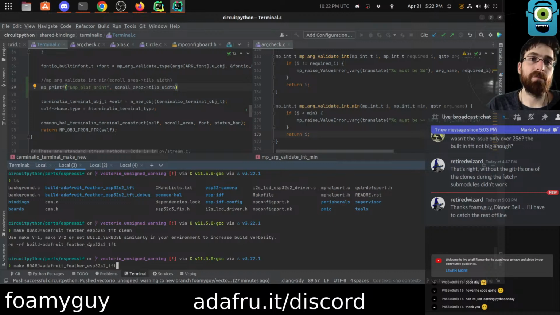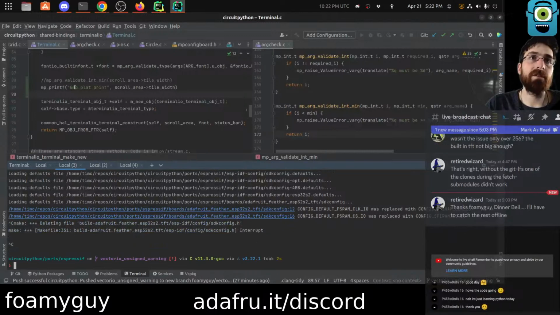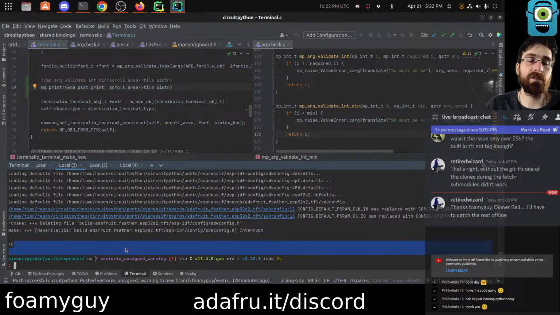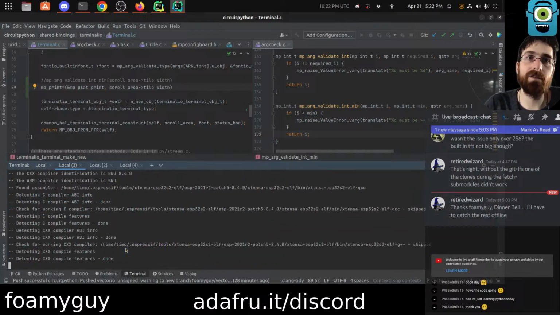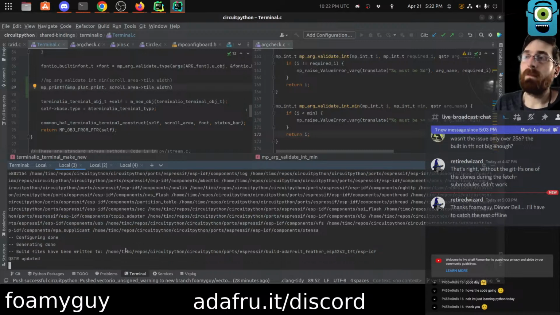I'll do word feather. We have edited that. The only thing that's different, oh, this is a string. Hold on. It's not supposed to be a string. The only thing we have edited is printing the tile width if that actually succeeds. Mostly what we're trying to figure out is whether that's the right way to access the tile width or not, which I think it is, but I'm not 100% confident.